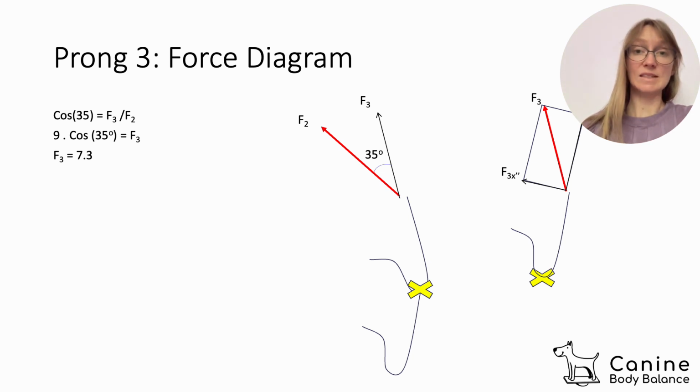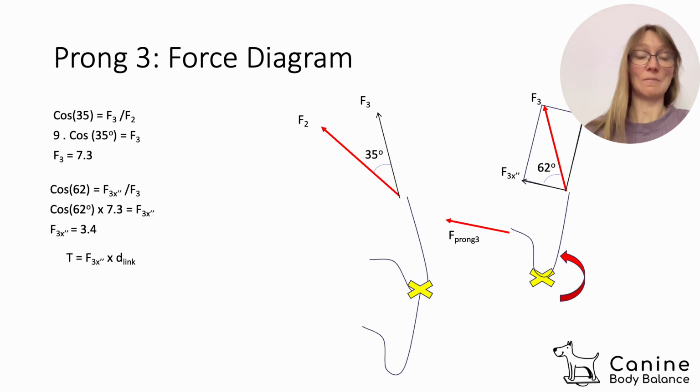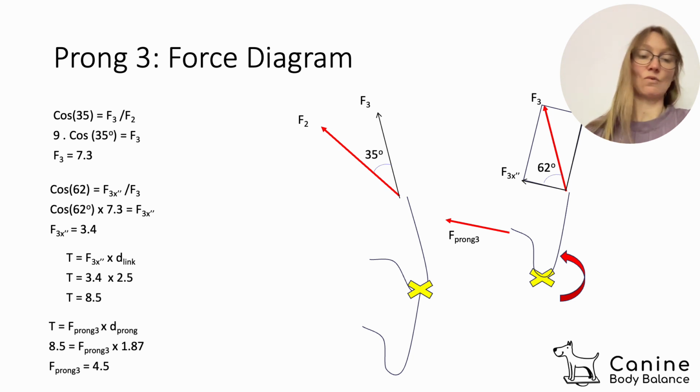So F3x double dash, the angle was 62 degrees, so we can figure out that F3 double dash is 3.4 units of force. Then we use our torque equation to figure out the magnitude of the force being applied to the neck via prong 3. Here we go. So the torque was 8.5 units of torque, and that gives us 4.5 units of force being applied to the dog's neck on prong number 3. And that is 1.3 times the mechanical advantage, same as the previous prong.